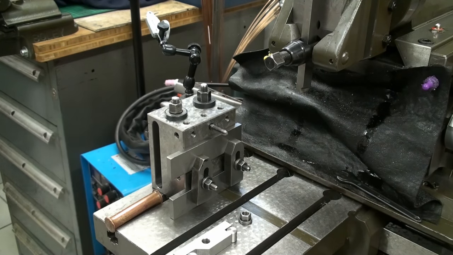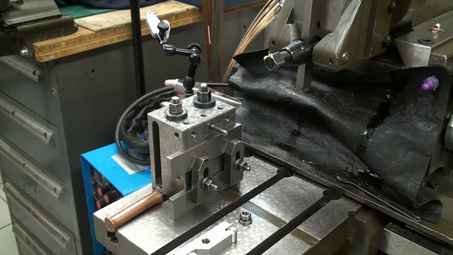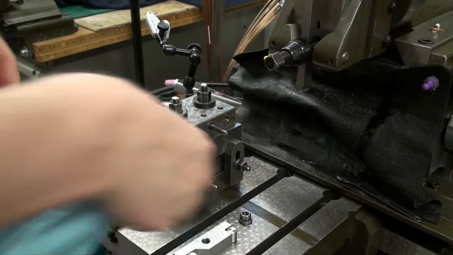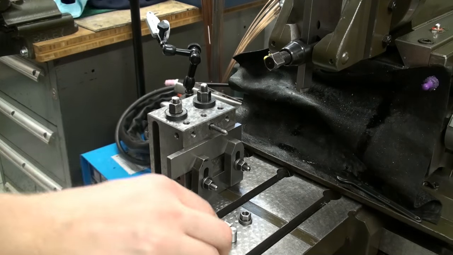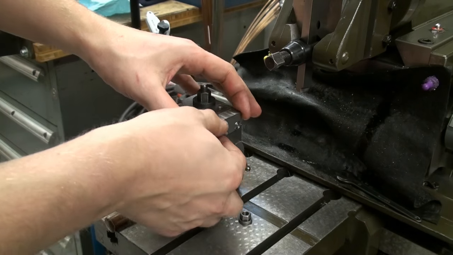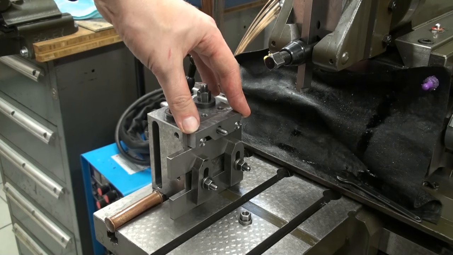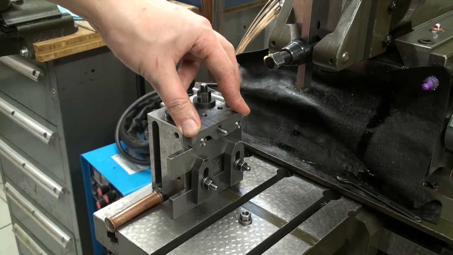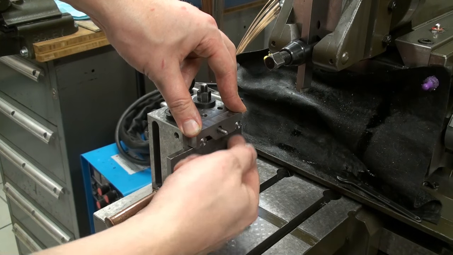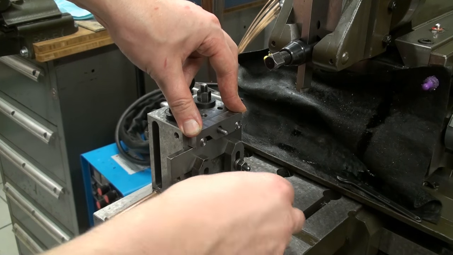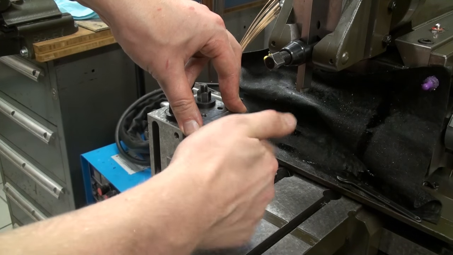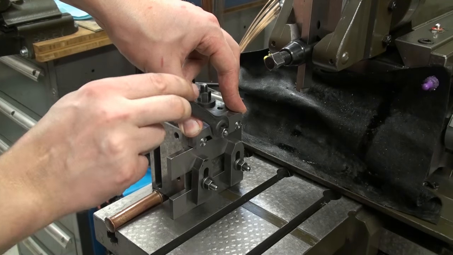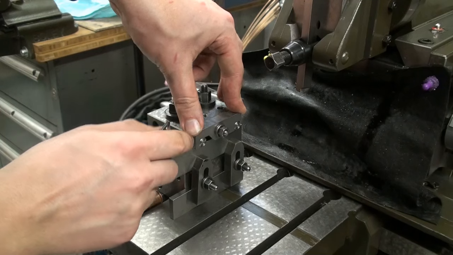And now I can just set the sine bar on top of the parallel which is absolutely level, and have the sine bar sit on the parallel with its own rollers and add a nut.